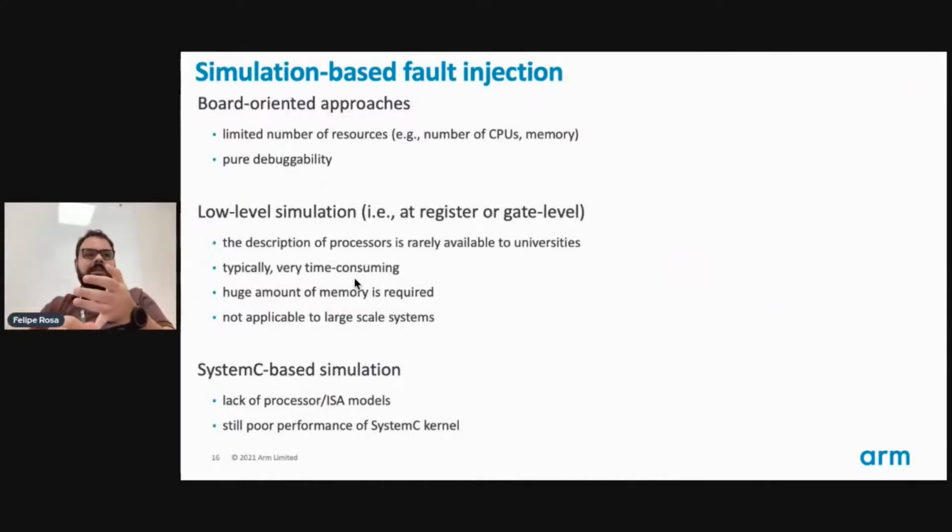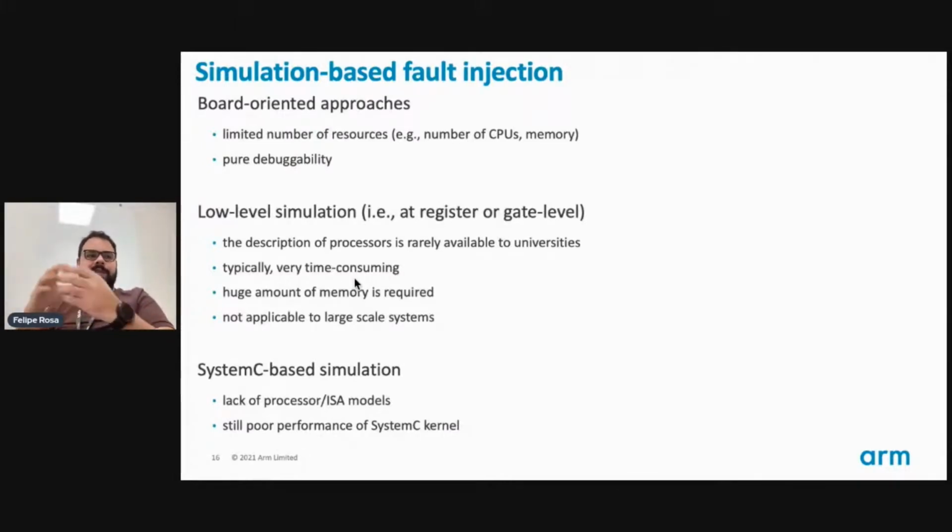So again, we study what we can do. We can have a board-oriented approach. You can buy the boards, put them under radiation, and see what happens. That's very precise, but usually the cost is per hour. The radiation is charged per hour. You need to have people on site, and it takes time. Each evaluation takes days, sometimes weeks, and each board at the end will be destroyed. So you have a huge amount of boards and resources to do this type of investigation.